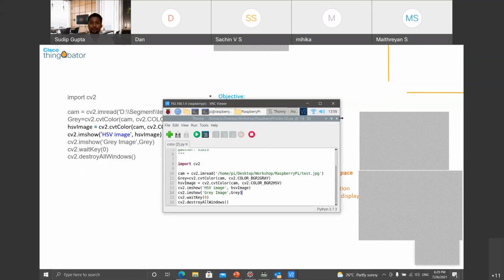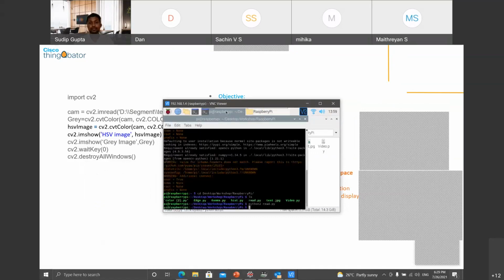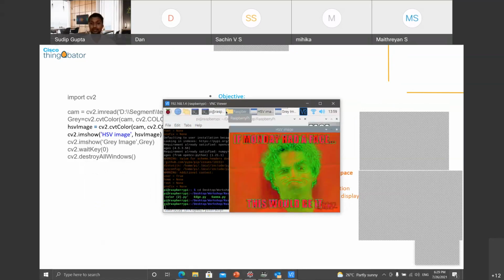So let us jump into this example first. So again, to run the program, we'll type in Python 3 and the program name. Okay, we'll just press enter, and you can see this is in Hsv.